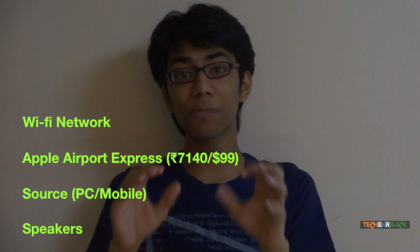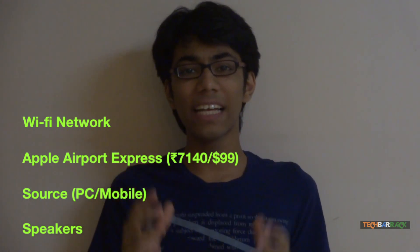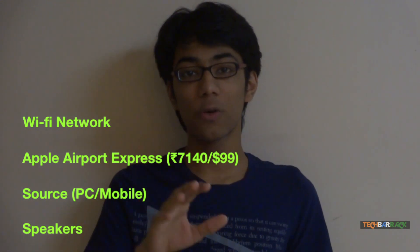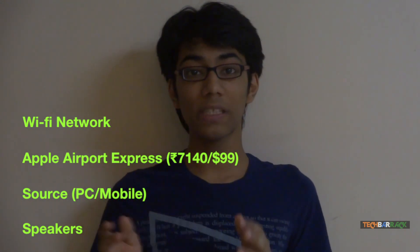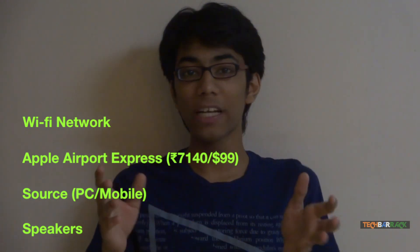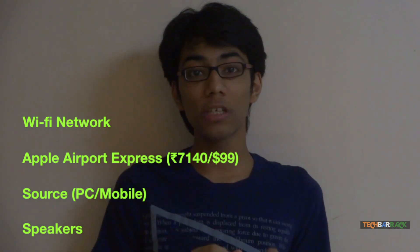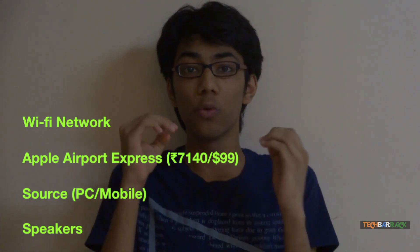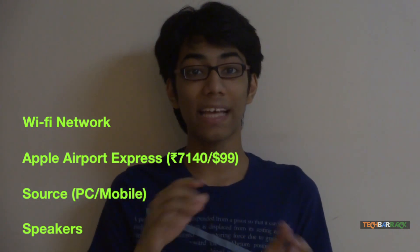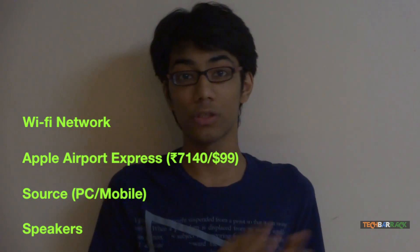Second, you will require an Apple-specific device known as the AirPort Express. This is quite costly — it's 7000 rupees. The earlier model was 4000 rupees. I've got the older model, so I'm quite lucky for not having spent 7000 rupees. But if you want a cheaper solution, I will be uploading one more video using a Raspberry Pi, which will cost you a maximum of $35 — a really very cheap solution compared to the 7000 rupee option.